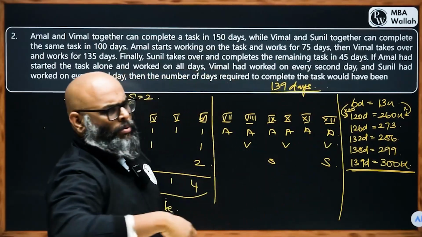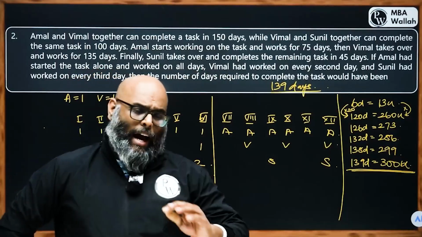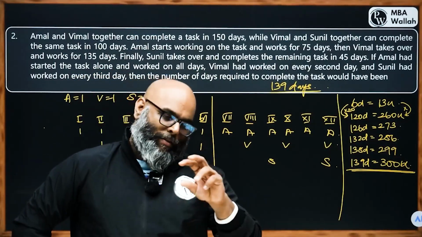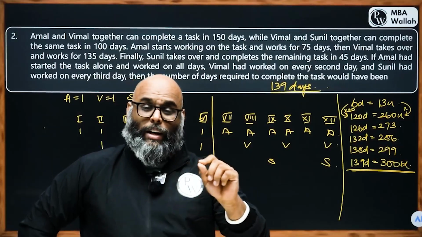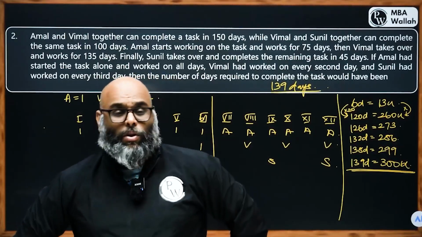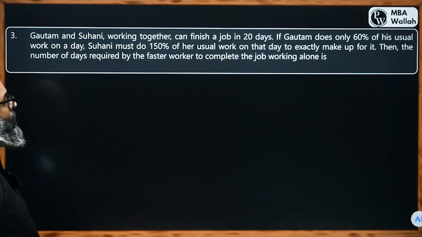Once again, a nice question when it comes to cyclic pattern, but tricky because there is an added layer at the beginning where we find the individual efficiencies before you solve for this. So be keen on the data, what you look at before you solve, right? We'll move on to the next question.